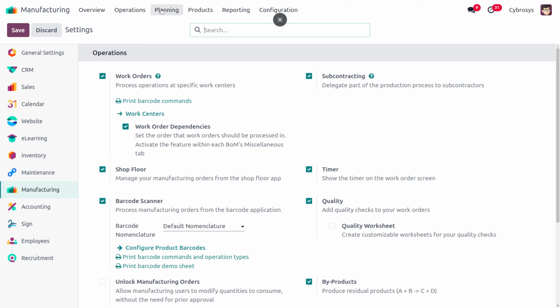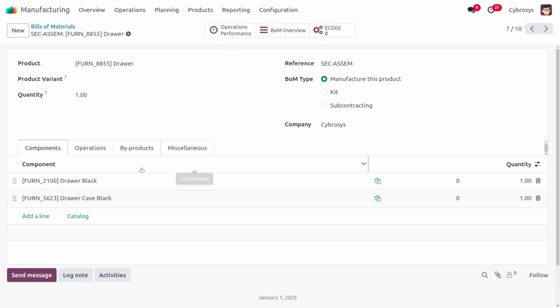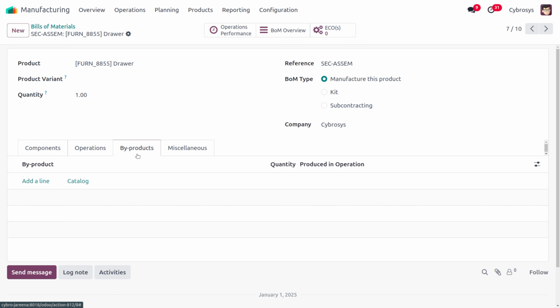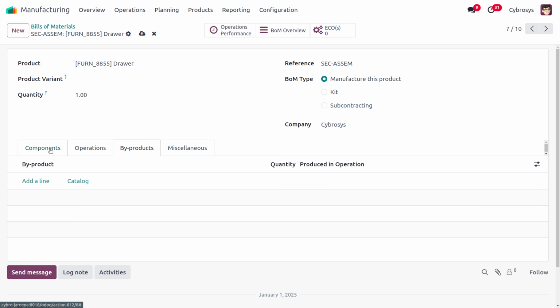Now, once you enable this, when you move on to the products and choose BOM, you can find a field called byproduct. You can add the byproduct in this line. And if you want to add the byproduct from the catalog, you can also do that. In this case, we are just going to assemble the items. So if you are cutting a wood panel, you will be getting wood dust. So you can add the wood dust as a byproduct. And if you want to add the cost sharing, you can get it from the settings and enable that. So once everything is set, let's create a manufacturing order using this BOM.